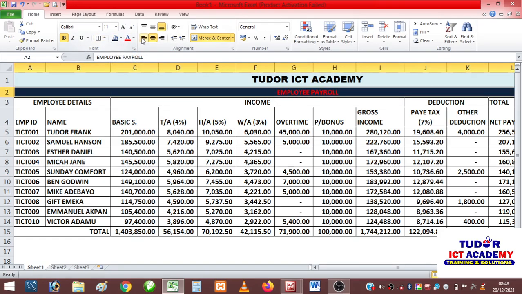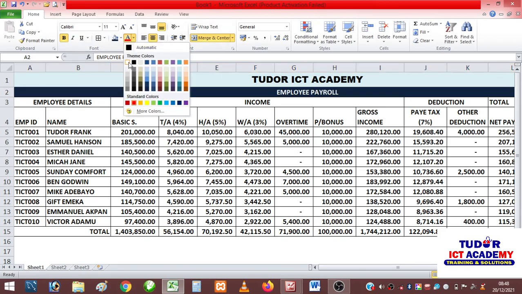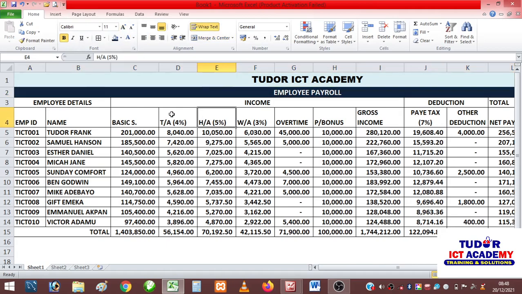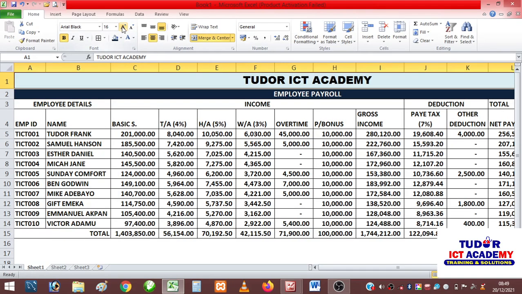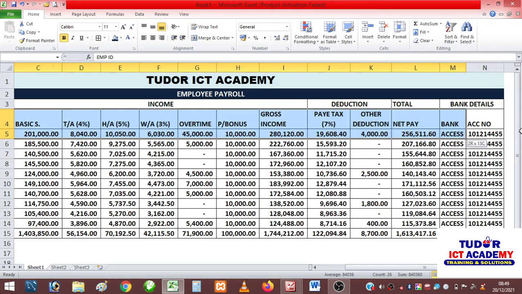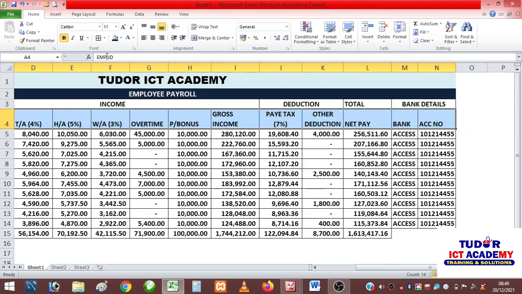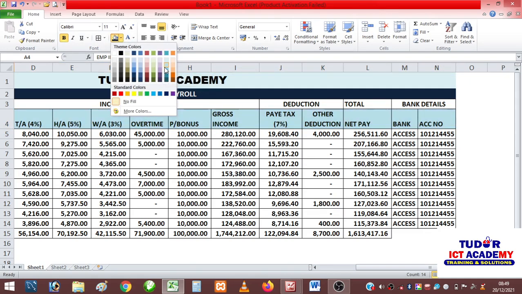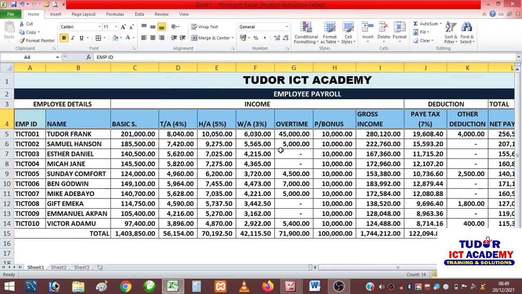Of course, I would like to change the text color to white. Increase the font a little. This can be increased. All right. Then I can as well select, okay, I can allow this side to be like that. Then where I have information, or maybe where I have this other one, I can make it a little bit of another color.